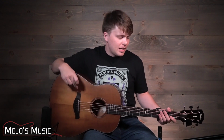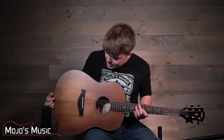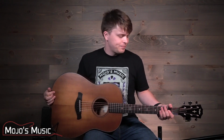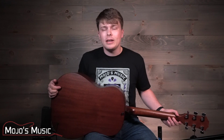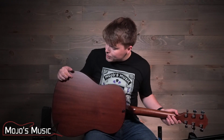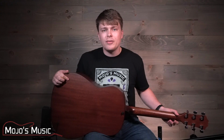I love the mahogany sound paired with the Sitka Spruce on the top. These silent satin finishes that we're getting on these Taylor guitars are some of my favorites. Like I already mentioned, this guitar does have Tropical Mahogany on the back and on the sides. Mahogany is known for being very balanced and very articulate as a tone wood, and I think it works really well for this guitar. Along with rosewood and maple, it's just one of the more favored tone woods.